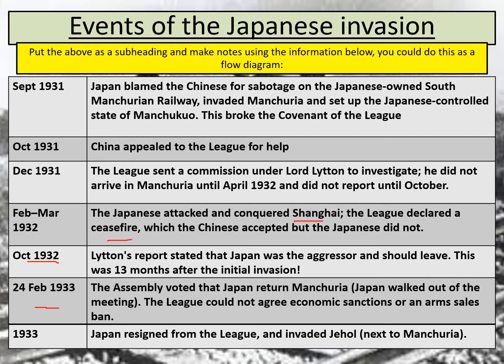They've given a moral sanction, but they're not willing to go any further than that in the midst of the Great Depression. So I'd like you to pause the video here and make some notes. You don't have to write down every word that's on here, but you do need some details about what happened.